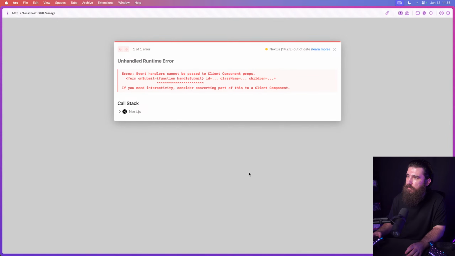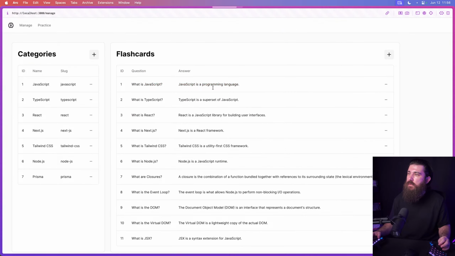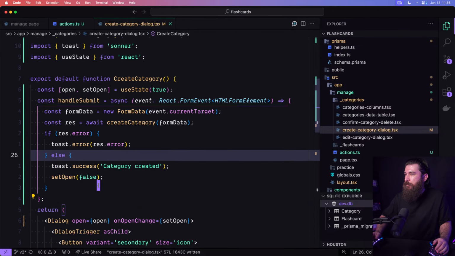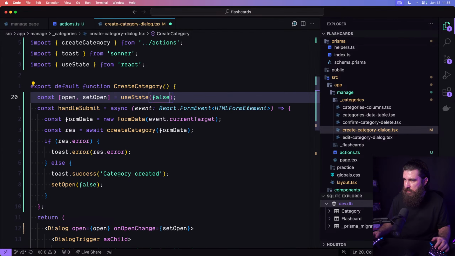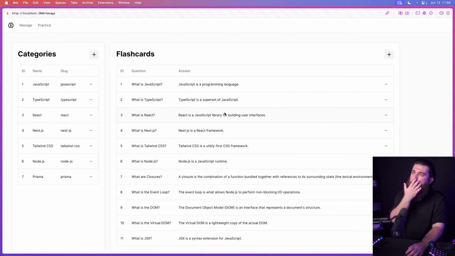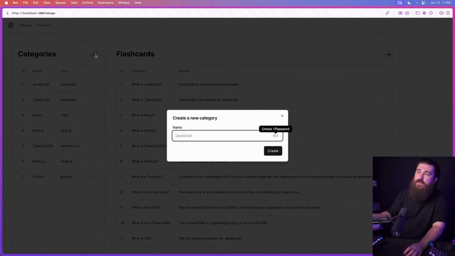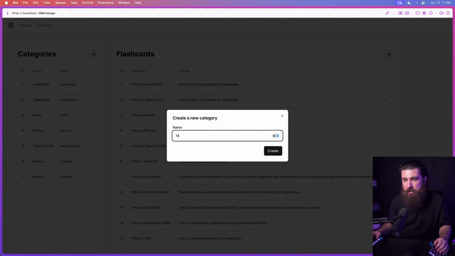Let's see. It is a client component now. This is an old error. Okay, see that? Yeah. So this should be false by default. The trigger automatically opens it. If we keep it as true, it's always going to be open, but we want it by default to false, as we can see here. But when I hit the trigger, that's going to set it to true. Now we'll see create a new category. What should we do? macOS. We talked about macOS. Let's do macOS.